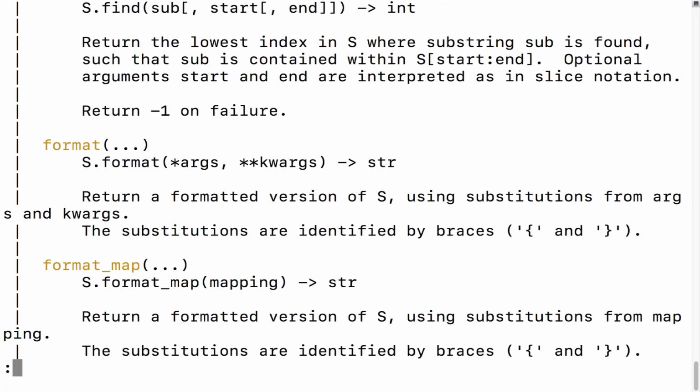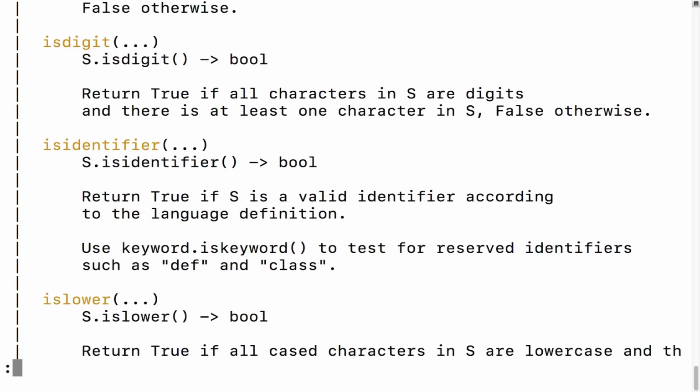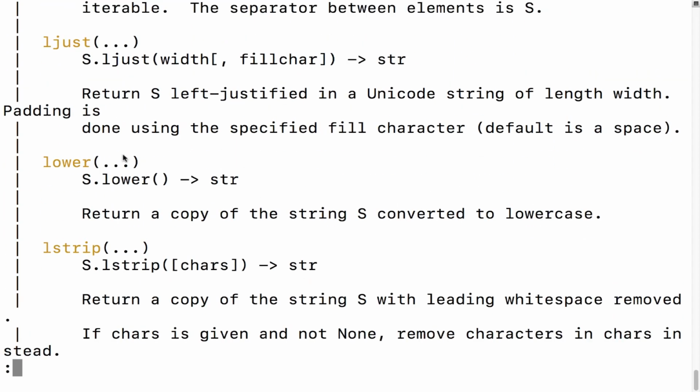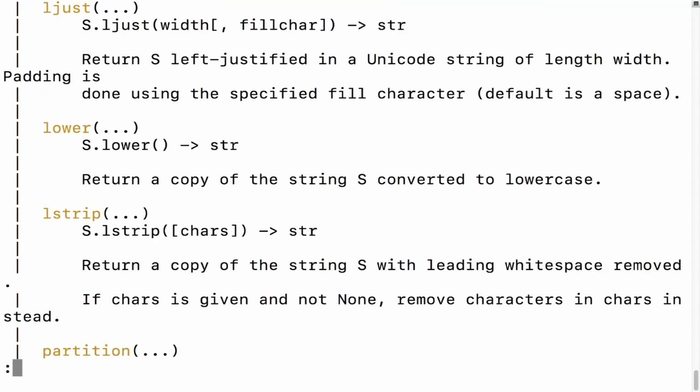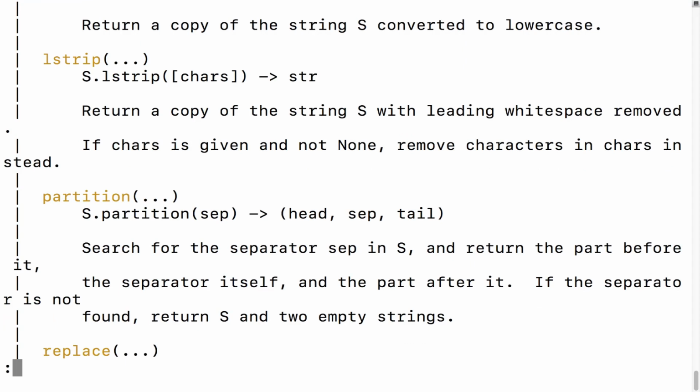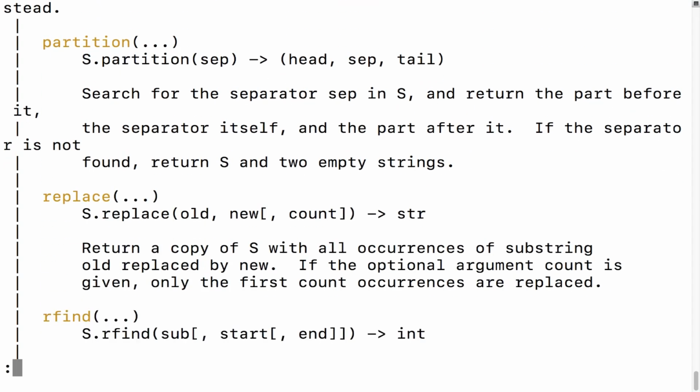Let's just scroll down a little bit more. I'm using my arrow keys for this right now, and let's look at dot lower. Here it is here. So basically it says return a copy of a string s converted to lowercase. So that's what dot lower is going to do for us. There's a bunch of other stuff. Maybe you'll see some of these in your chapter problem. I might ask you to look at a function that you might not have seen yet and do a specific task with string slicing. So be sure to know how to do this. Replace is something I use all the time, for instance.